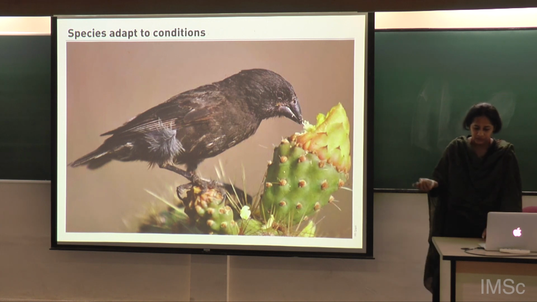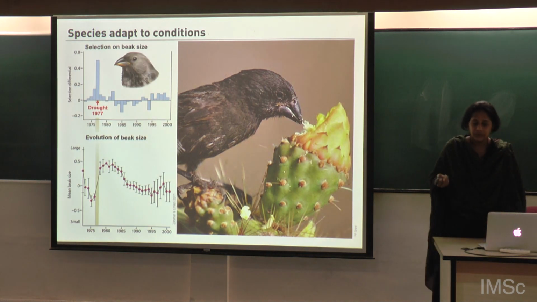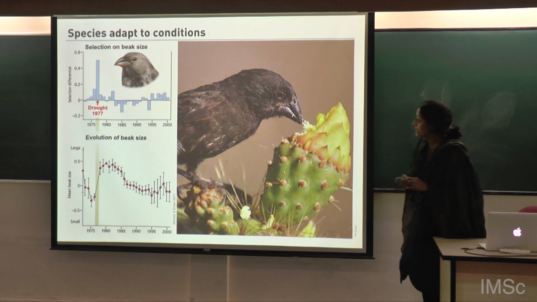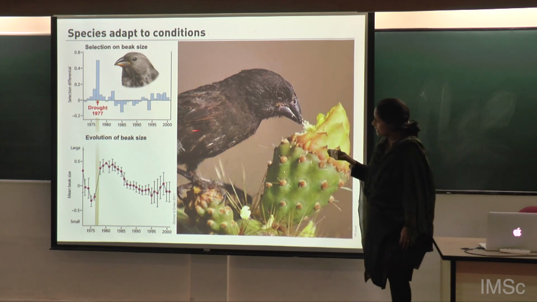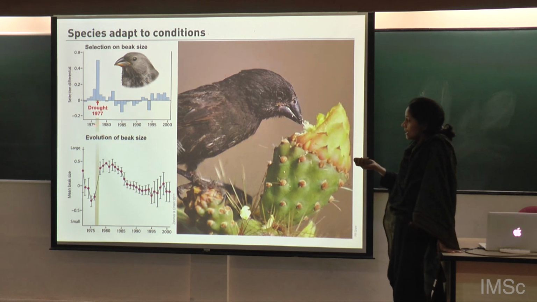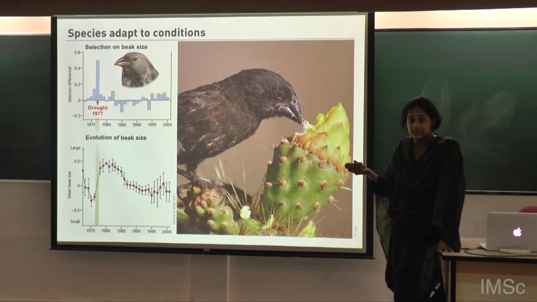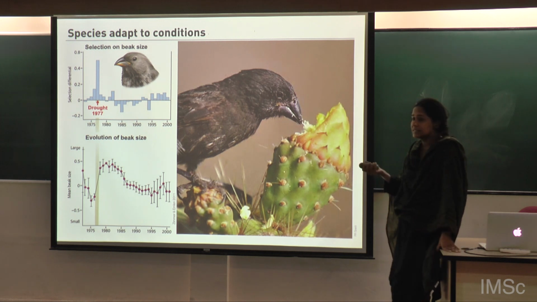There's a long-term study on Darwin's finches, and it's a fabulous piece of work by Peter Grant and Rosemary Grant for the last, say, 50 to 60 years. They've studied these finches on the Galapagos Islands since the 70s, right? And soon into their study, there was a really bad drought at the end of the 70s, and a number of food plants on some of these islands vanished.